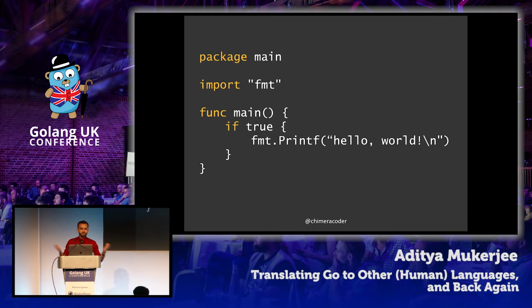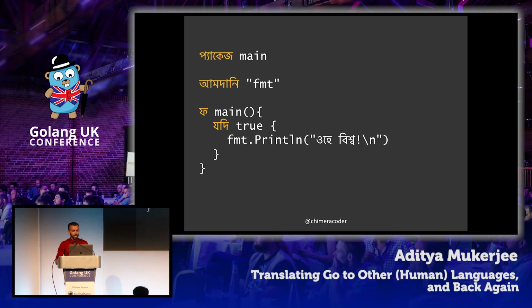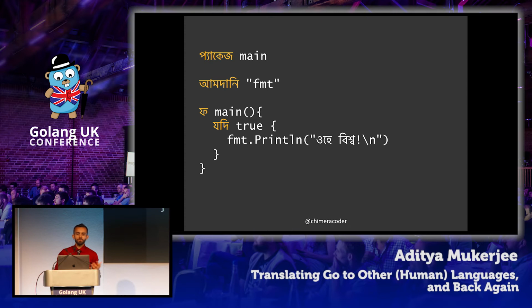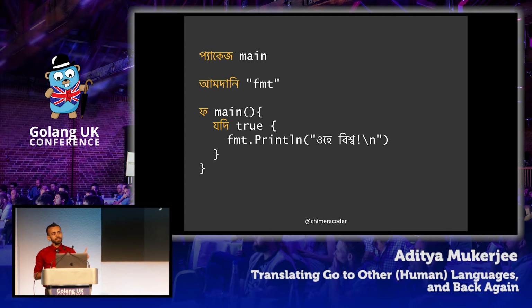So we'll start. This is a familiar HelloWorld program that's written in Go. We know what this looks like. And this would be the equivalent program that's written in Goro. Now, we've left the identifier names intact, but the keywords are now in Bengali. And if you're looking at this with eagle eyes and thinking that I missed something, no, true is actually not a keyword in Go. It's actually defined separately. So we did actually translate all the keywords.